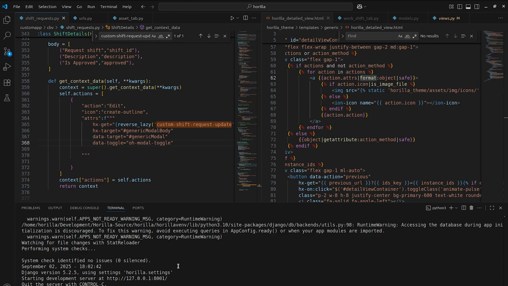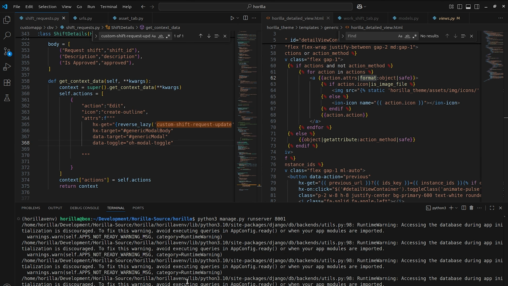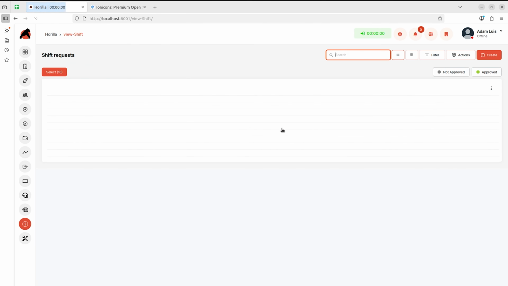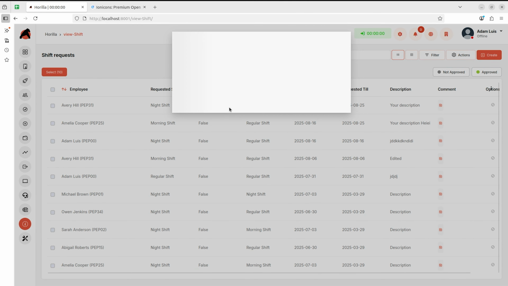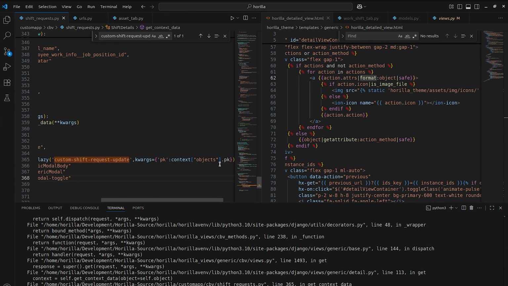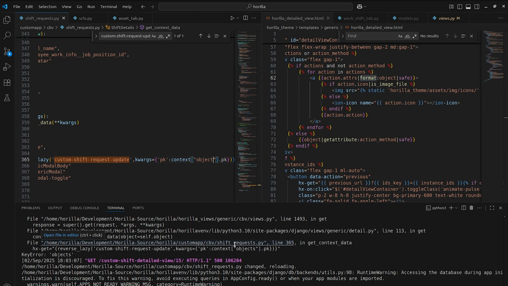Okay, let's start again. Okay, restarted. Now let's refresh. Open the detail view. We got some errors. It's not objects, it's object. Service reloading.